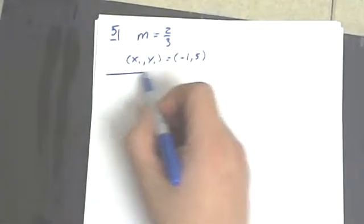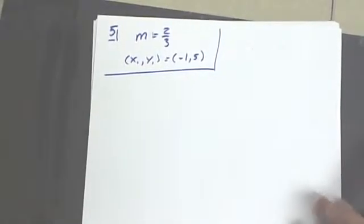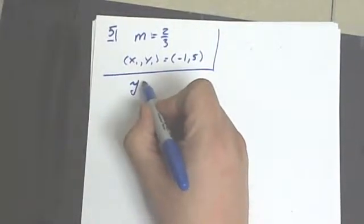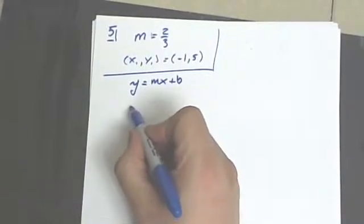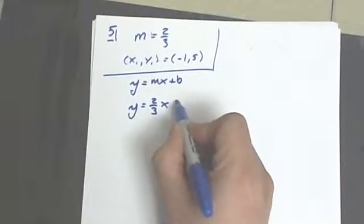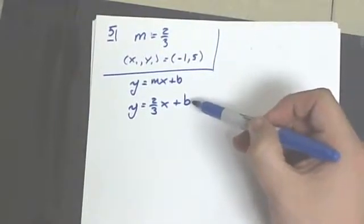Now we have a couple choices here. We can either use point-slope form, and if you like point-slope form, please feel free to use it. But if we just want to use the slope-intercept form, we can. Again, the slope-intercept is going to look like y equals mx plus b, where m, again in this one, we're given that the m is 2/3, x plus b. But we're not told what the b is. We have to figure it out.